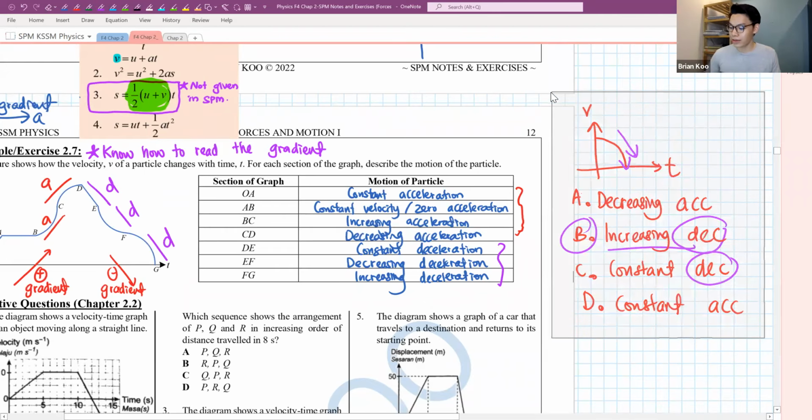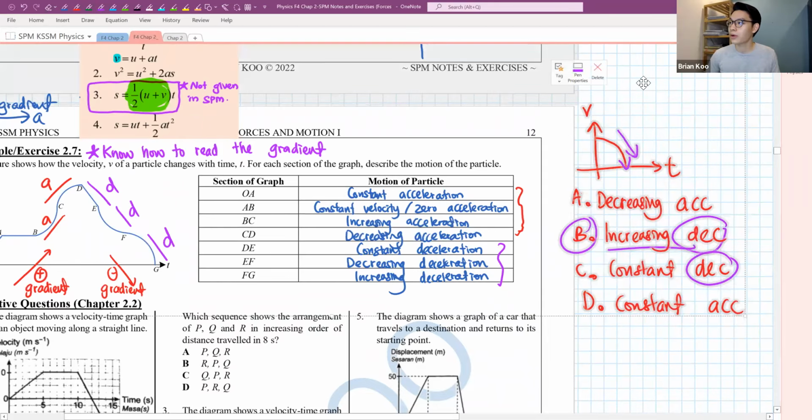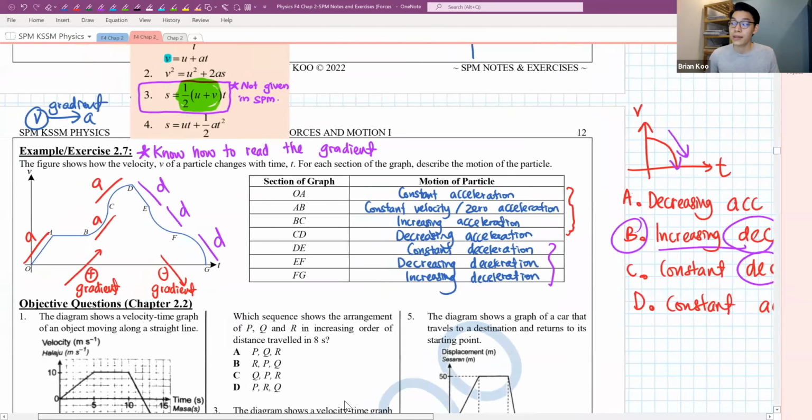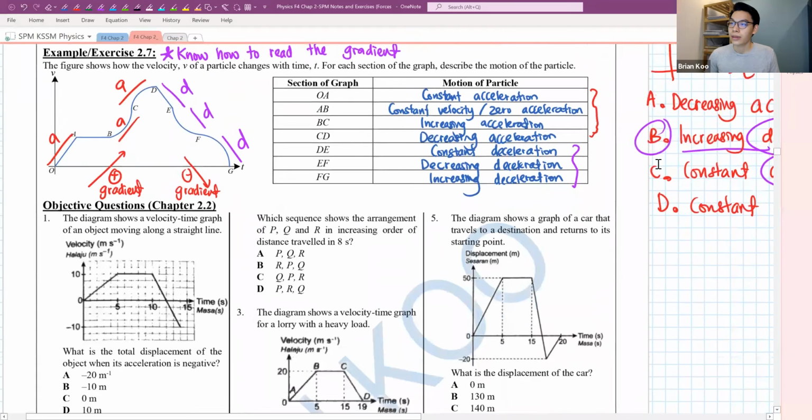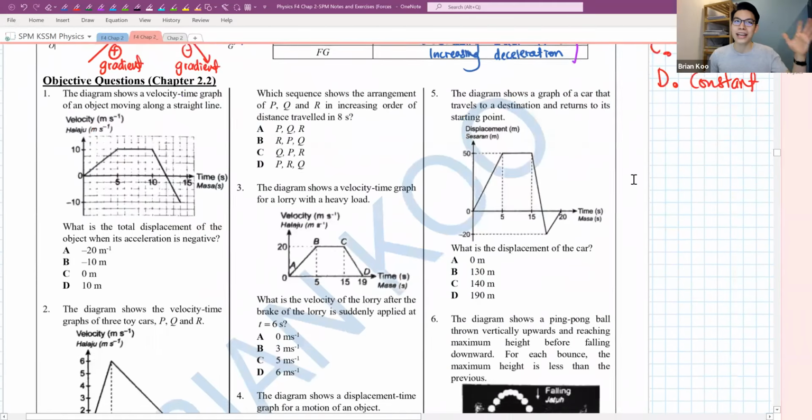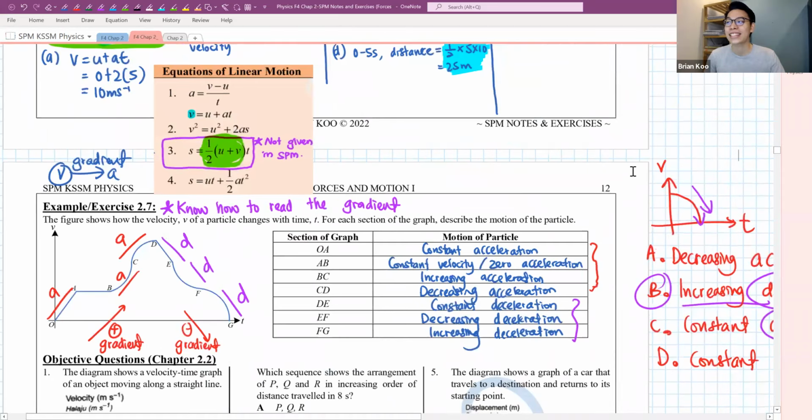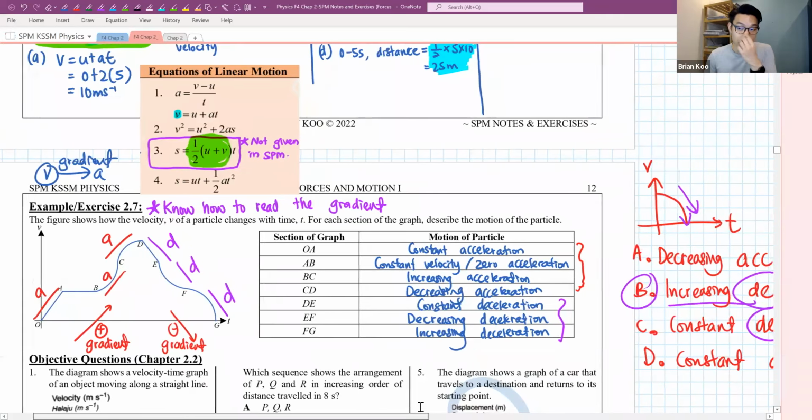Okay, sorry. Every week I overshoot the time because this week I want to do a bit more. I want to catch up because we started the class a bit later on the 19th of May, and a lot of you guys are gonna sit for exam, and then you guys are having exam like 2.4, 2.5, 2.6. Okay, so I'm trying to catch up a bit. If you really feel I'm a bit too fast, let me know. If you feel I'm a bit slow, also let me know. I'm trying to match the pace of the majority of you. I hope I don't leave anyone behind. So if you're faster, you just do the objective questions in class.